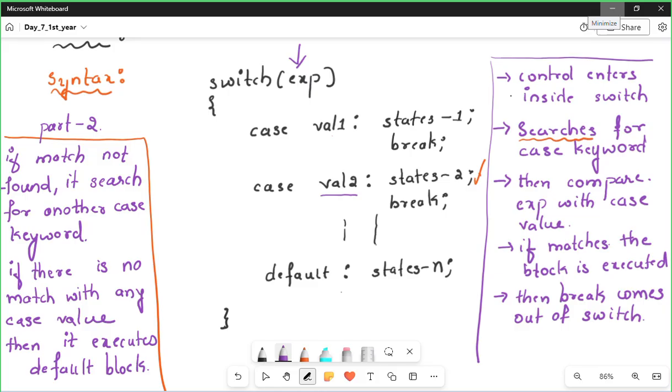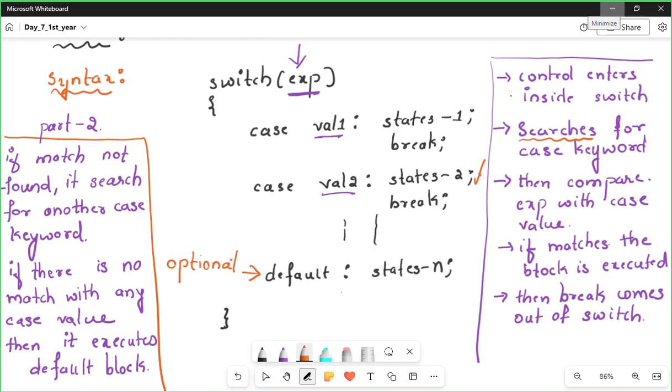If all the case conditions fail, if the result of the expression does not match with any case value, automatically it will search for the default keyword and execute that block. Default means if nothing is working, then do this. If none of the case values are matching, then execute default.